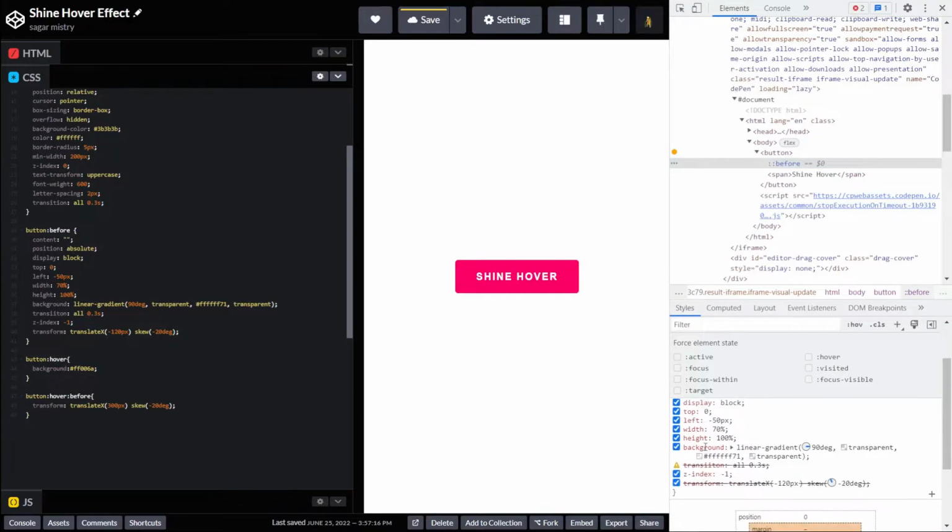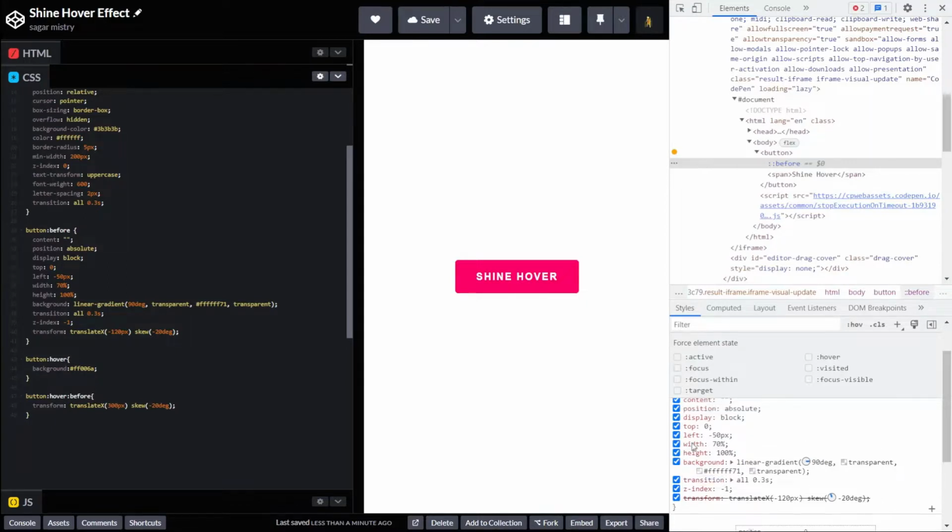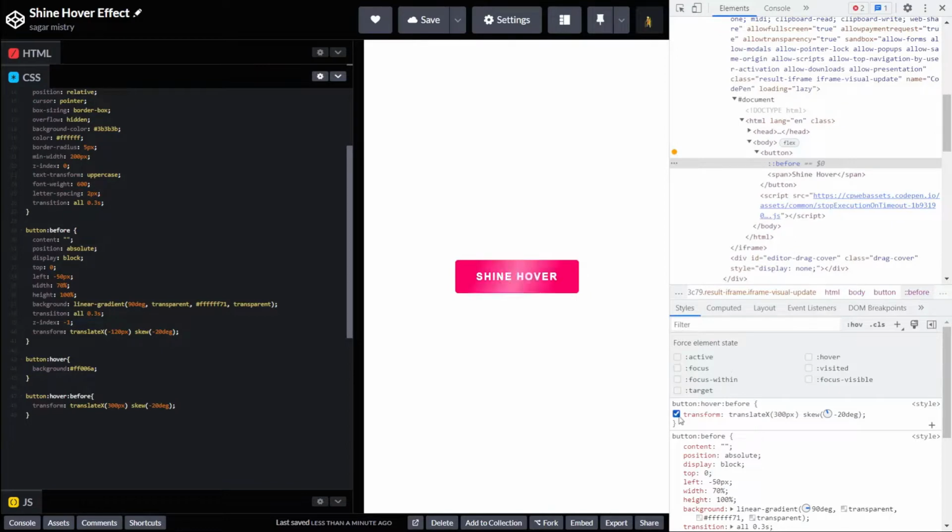But I cannot see that transition. Okay, my transition spelling was wrong at that time. And if I go with this, that's right, the spelling mistake of transition, that's right.